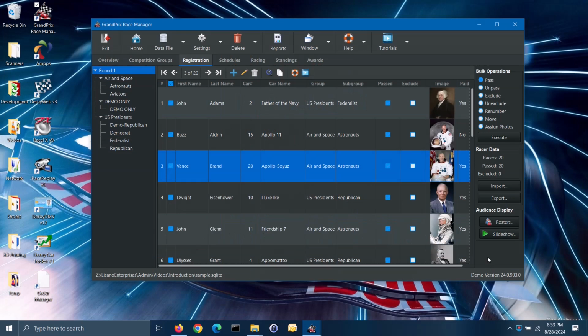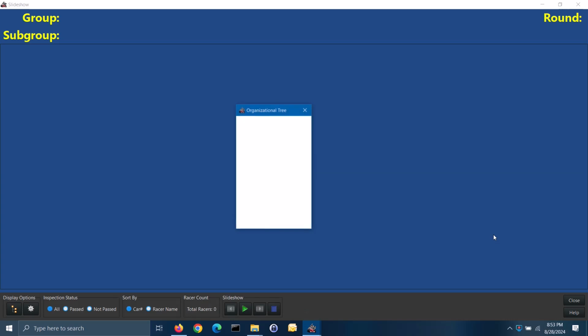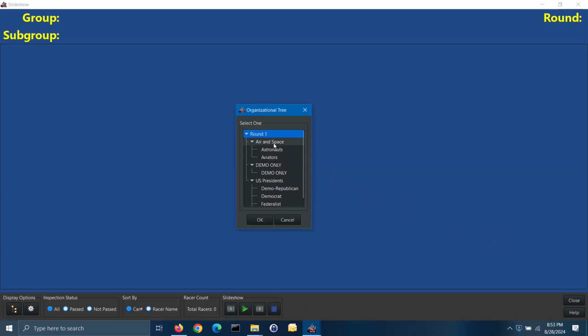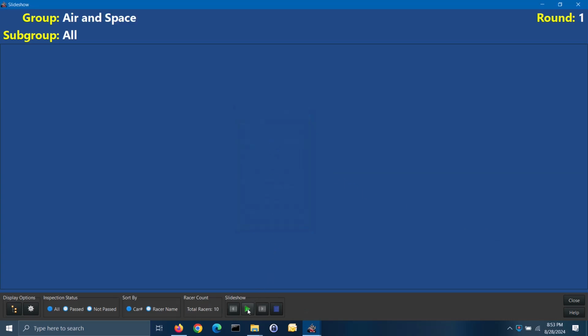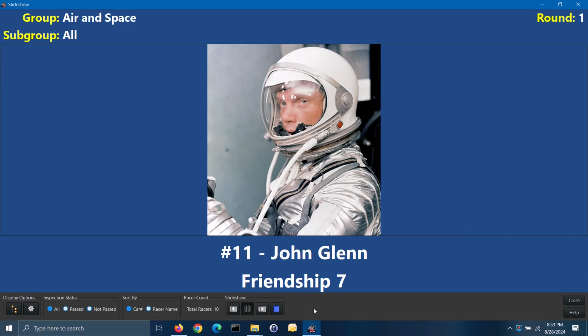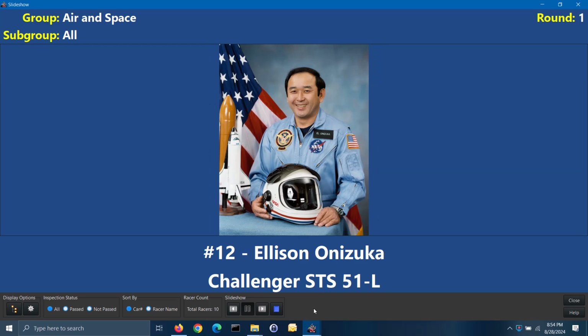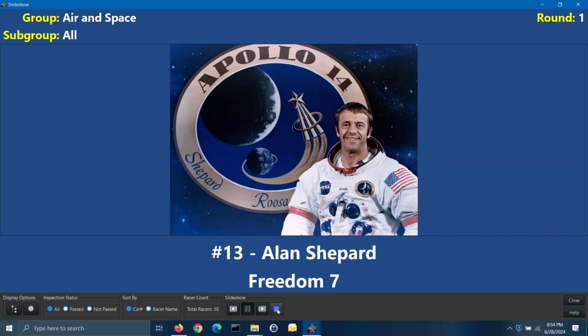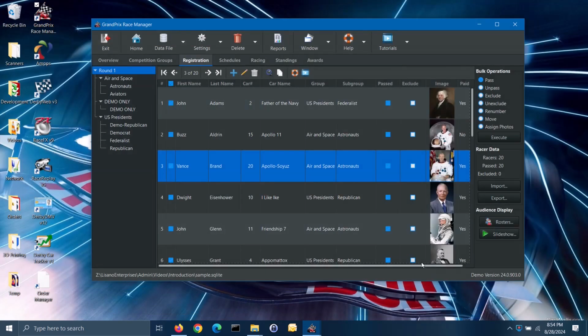The Audience Display section also has a slideshow button that opens up a screen that is similar to the Rosters screen, but it will display racers one at a time with their photo. This is good to display before your race gets started, during your check-in process. We will go into more detail on this tab in the tutorial video for Step 7.